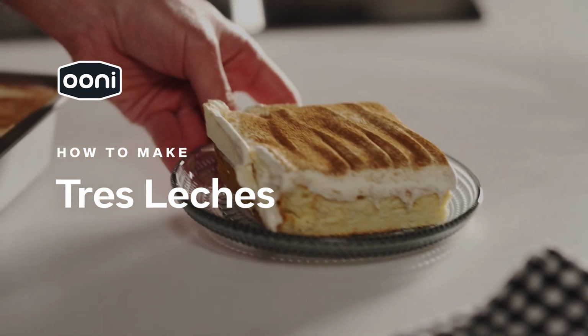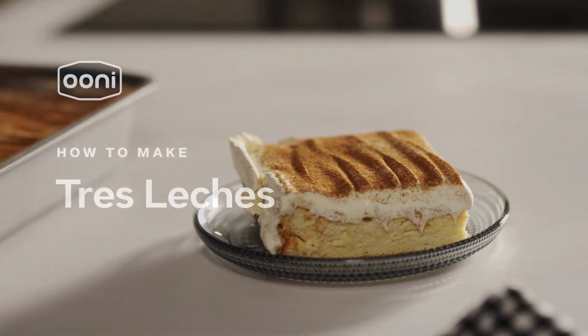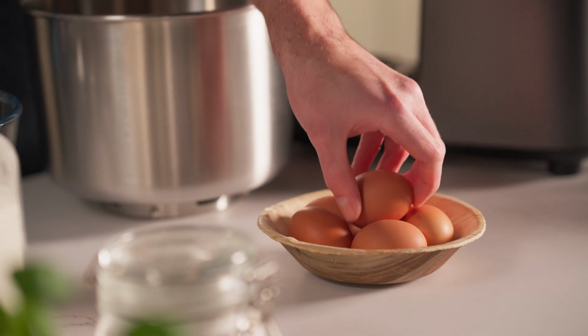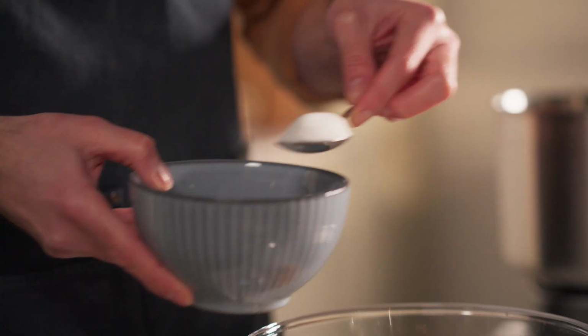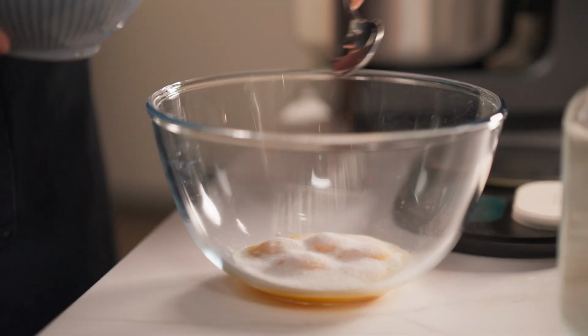It's time for a sweet treat. Here's how to make tres leches. Before we get started, preheat your oven to 180 degrees Celsius or 350 degrees Fahrenheit. Now, separate the egg whites and yolks. Add a tablespoon of caster sugar to the yolks.